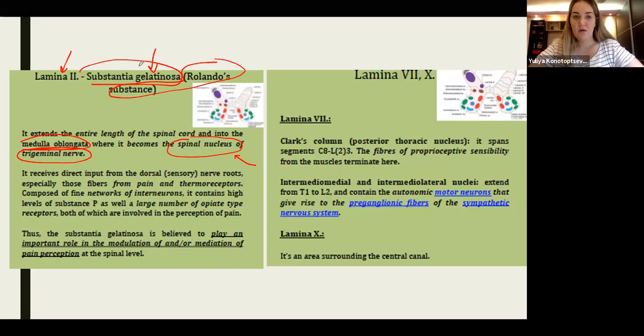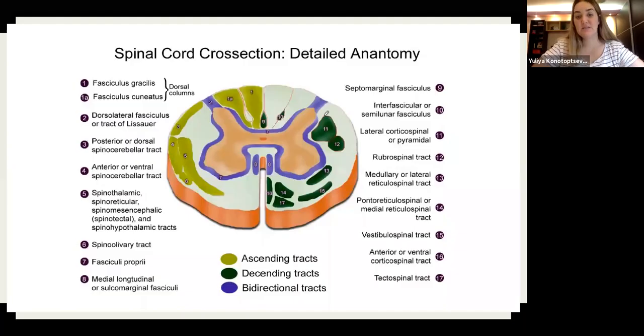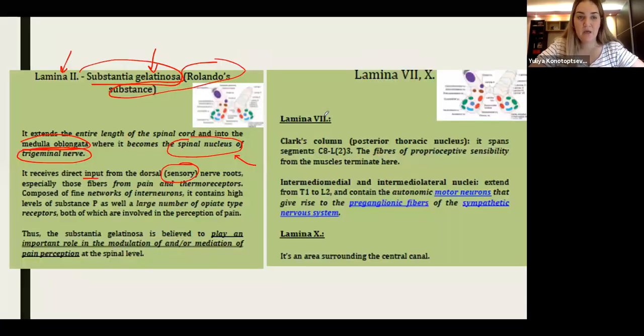Okay? Input, we have talked about it, sensory neurons, of course. Take a look, it's not only for the pain, it's also for the temperature. So if lamina number 1 was mostly pain, lamina number 2 is pain and temperature. How is it possible that it senses pain and temperature? Because neurons here use substance P. This is very important. The neurons here, they use substance P.